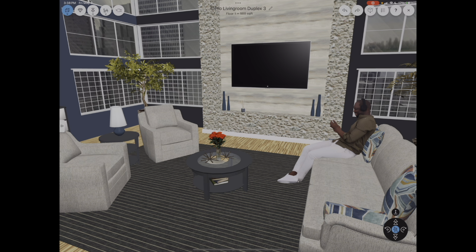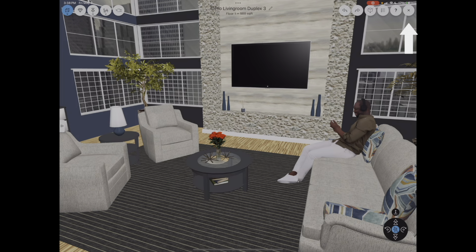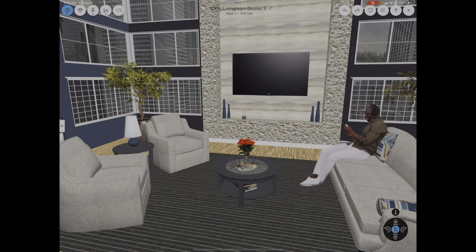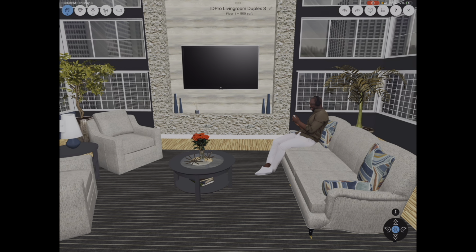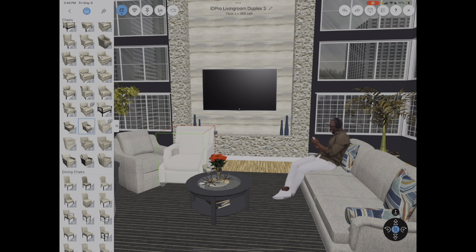To the right of that, we have your unlimited undo and redo that we just talked about in 2D mode. And then we have your model importer. Then you have your help overlay and your close button. And you have your same models in material shelf. While we are in 3D mode, let's go over how to add some things from your shelf. So let's open our shelf. We're in Calico Furniture already, so I'm just going to pull in a chair.